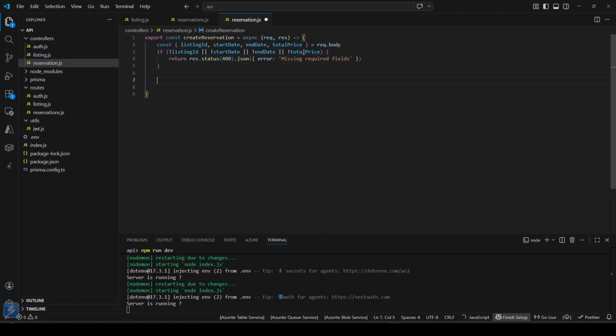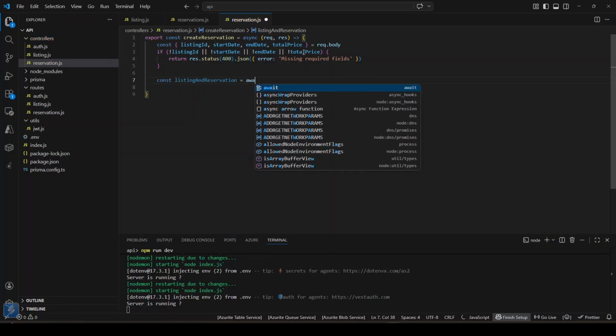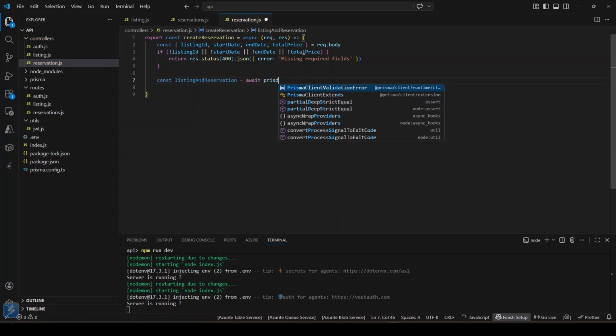fields. But if I have all these fields, I will update the reservations and create a new record inside my database. So it will be listing and reservation equal, it will be innovate Prisma.